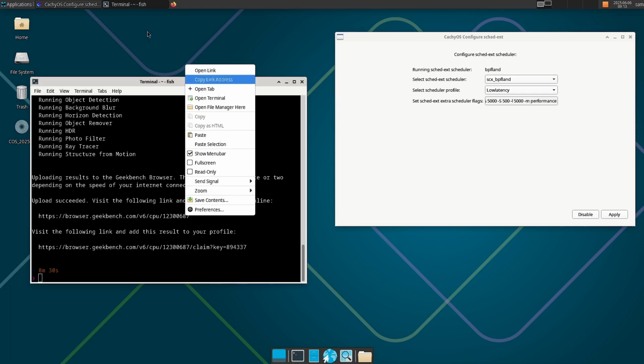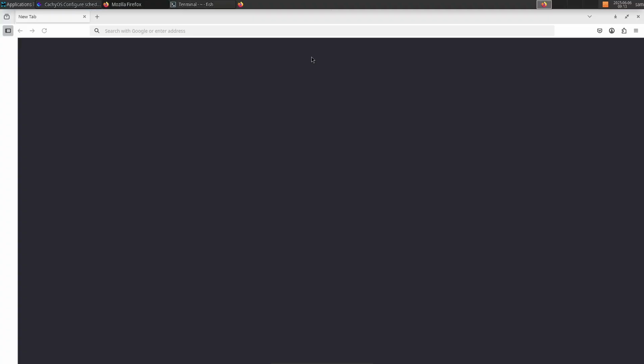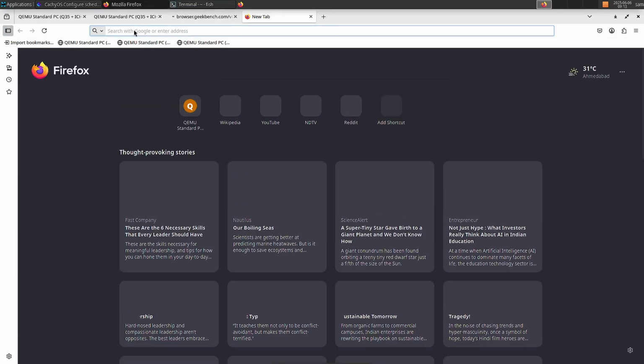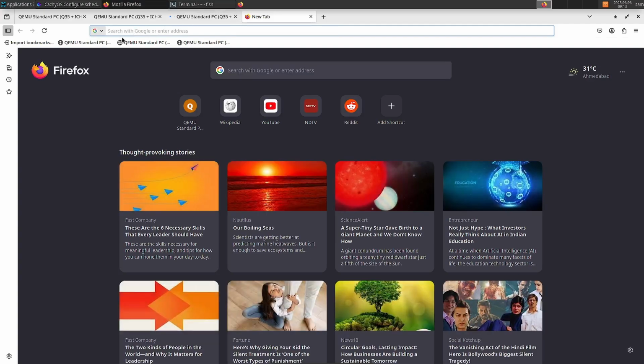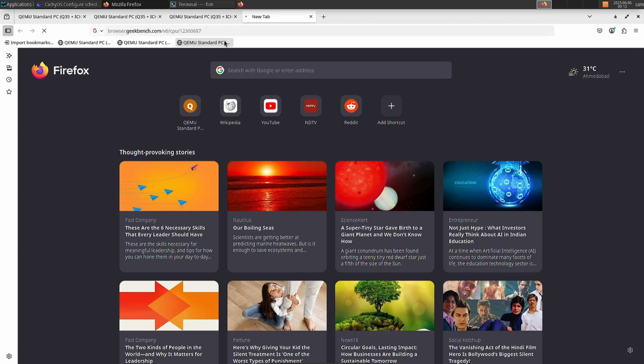We will copy the link address, open the browser. Open a new tab. Paste and visit.